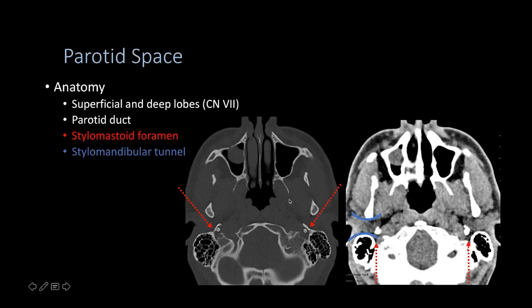On the next image, we have that really important skull-base interface at the stylomastoid foramen. So here we have the styloid process, and posteriorly we have the mastoid tip and a little space between the two, which is going to be the stylomastoid foramen. And on every CT and MR, you want to make sure you see a nice fat-filled space there, so you know you don't have any extension of malignancy going up the facial nerve. We also sometimes refer to the stylomandibular tunnel, which is this little gap between the posterior aspect of the mandibular ramus and the mastoid tip.